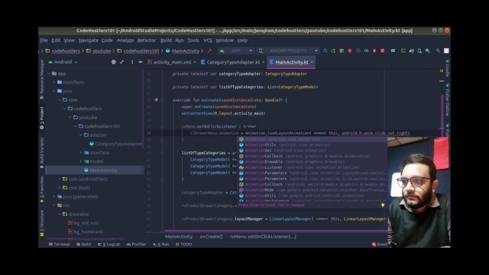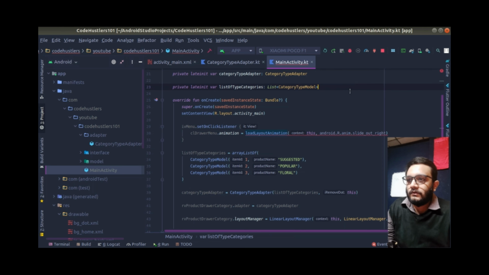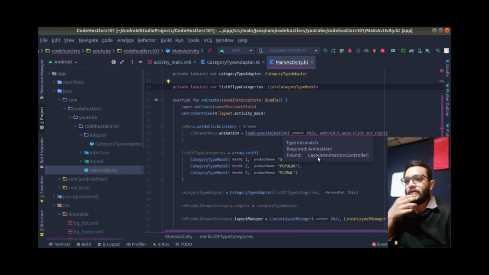Let's see if it works. Okay, layout animation controller, required animation.